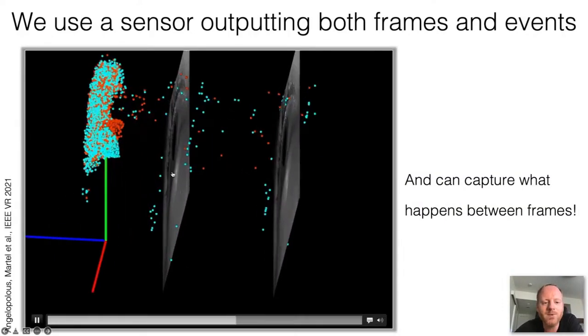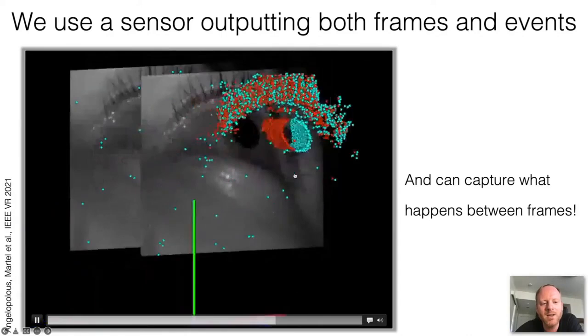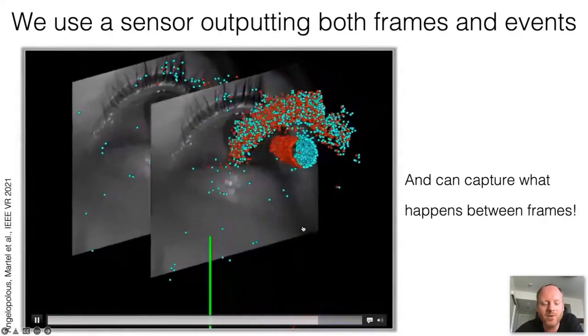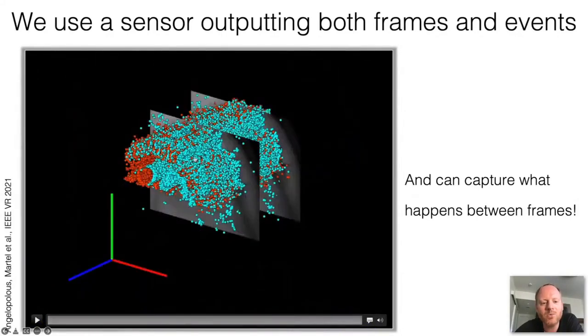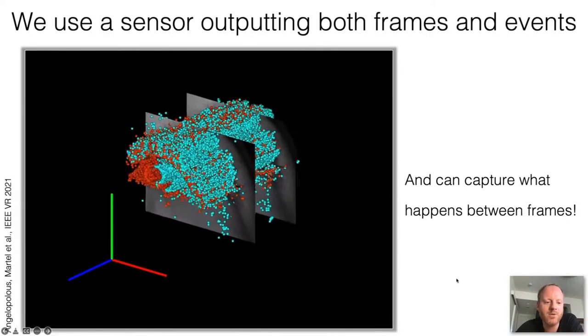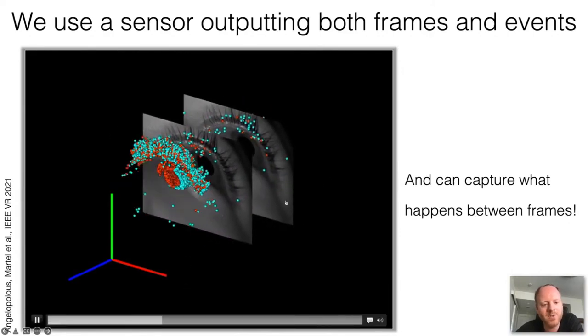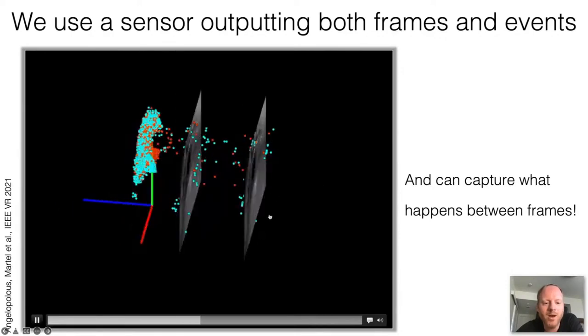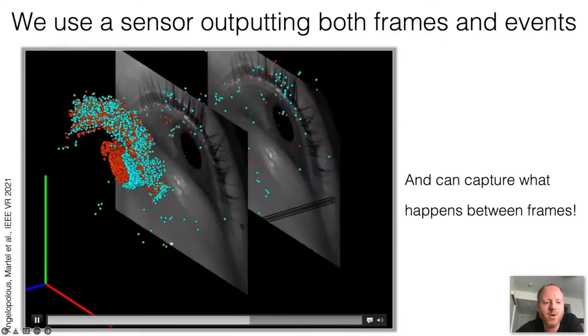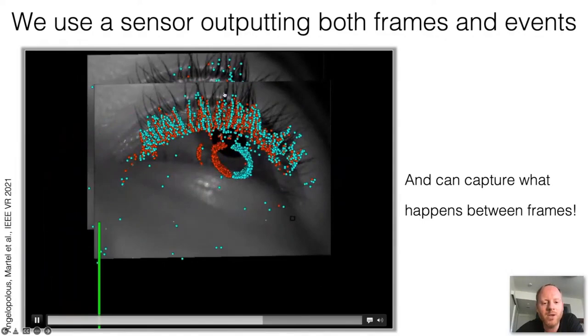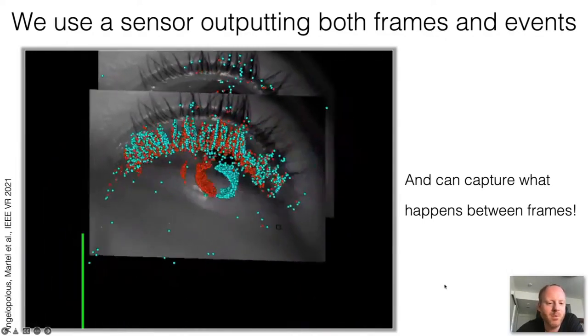They can read out frames, conventional intensity frames, at something like 30 frames per second or 60 frames per second, and then they can read out events in between these frames. So these are actually really interesting, and we built on one of these Davis sensors. You can see the data that comes off that sensor here. So this axis is time. We basically read out fixed frames in a certain frame rate, but then we get these events in between. So this gives us kind of the best of both worlds.